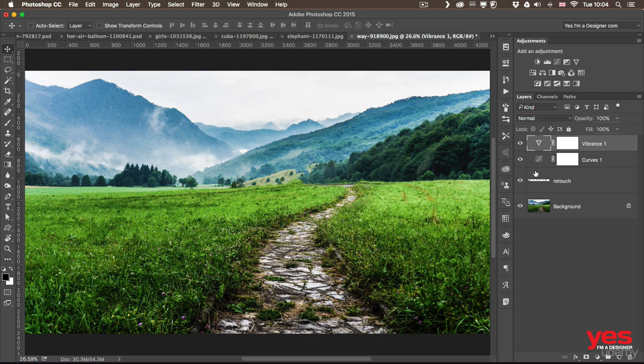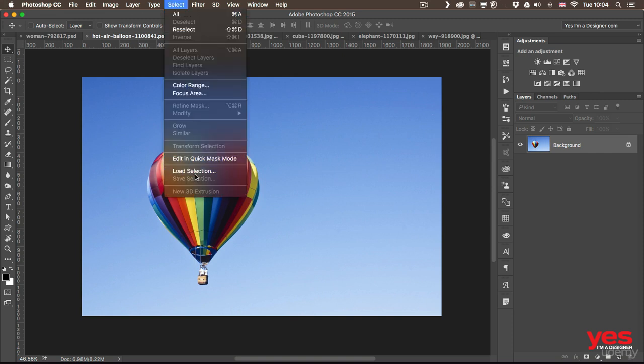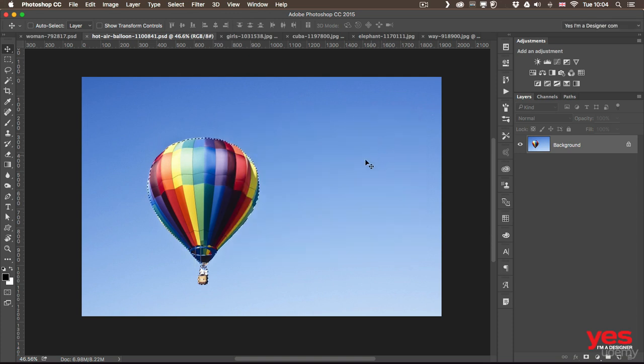Now let's bring in 2 images into this composition. I'm going to switch to the balloon we had before, and I have a selection saved in here. So I go to Select, Load Selection, and there's the balloon saved. So I click OK. Now that we have that selected, instead of just drag and dropping this image, I might want to refine the selection later, and that is why I'm going to save it as a mask.